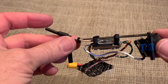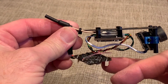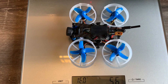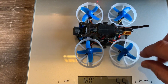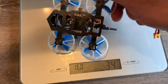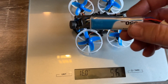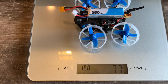Overall this is coming together pretty well. I'm going to go ahead and put the flight controller stack onto the bottom plate. Here's the final build — it comes in at 56 grams, which is quite reasonable. I'm running the battery on top, so I put a rubber battery mat on top and added some lightweight rubber skid pads on the bottom of the arms and on the front and back. I'm going to try these 350 mAh BetaFPV 2S batteries — with the battery on it comes in at 77 grams, which is quite reasonable.